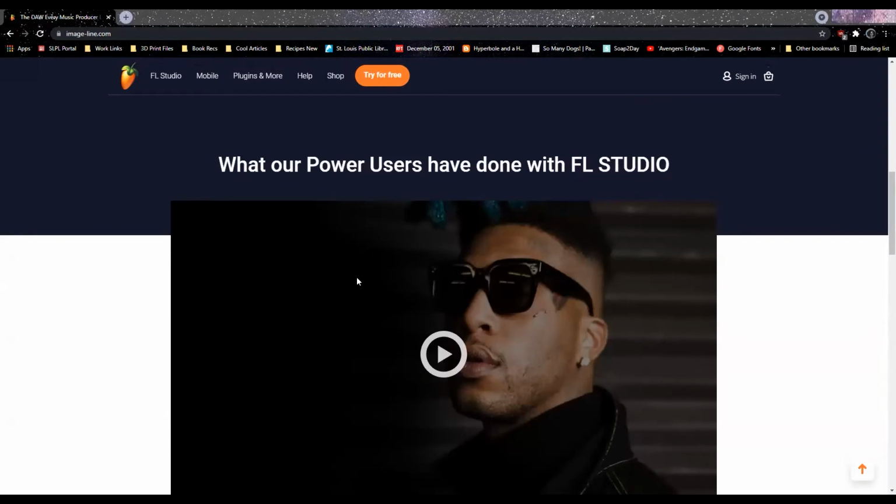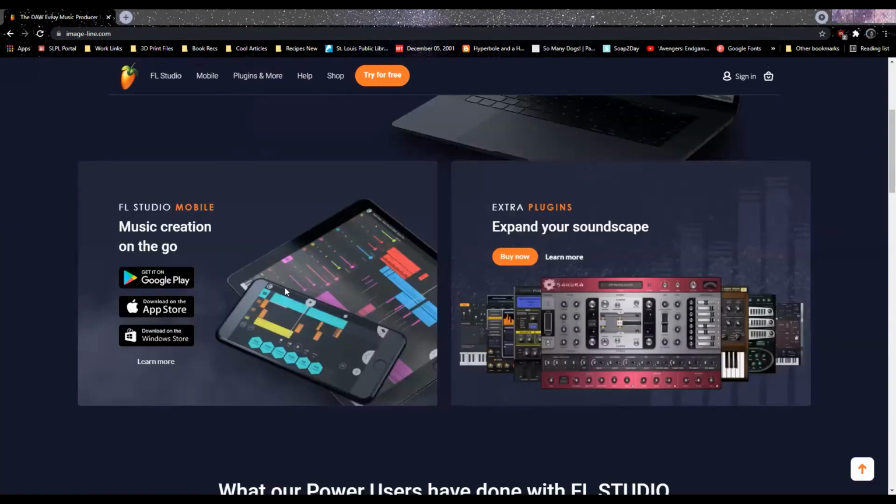But here is where you would download it. As you can see, they do have a version that you can get on your phone or iPad. This version, the FL Studio Mobile, I believe you can also get on certain Chromebooks. I don't believe that the library's Chromebooks have the ability for anything to be saved to them in a permanent nature, so you wouldn't be able to do that on our library Chromebooks. But if you had a Chromebook at home, you would be able to do this. Or if you have a smartphone as well, either Android or Apple.